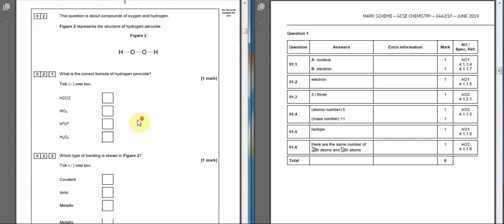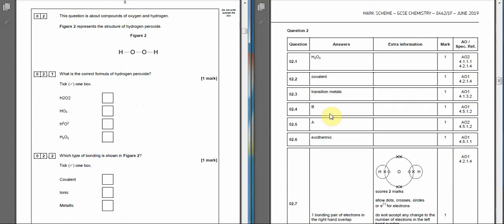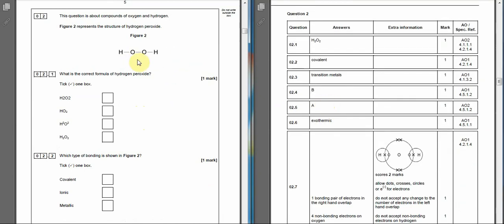Okay, moving swiftly on to number 2, because I don't want to bore you too much more than I have to. Right, looking at this, 2 O's, 2 H's, and the 2's go at the bottom, which is why it says bottom multi-choice here. Which type of bonding? Anytime you see these sticks, like you quite often see with alkanes and polymers and things like that, that is a shared pair of electrons, which is covalent bonding.